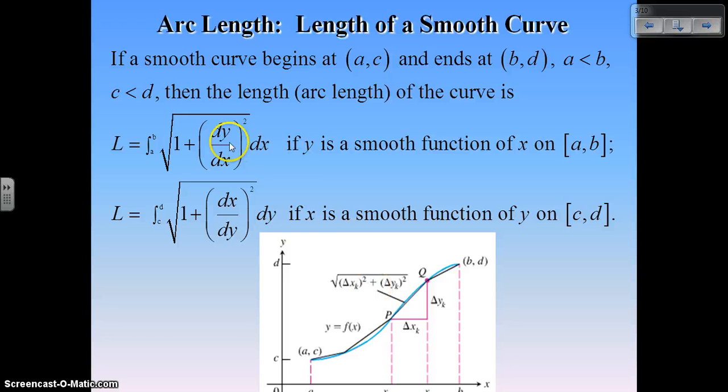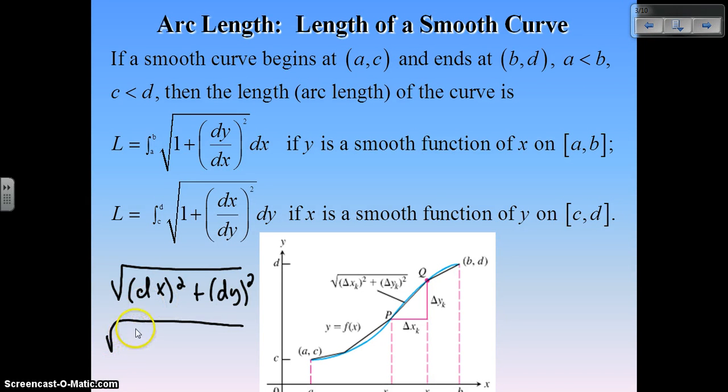Now, you may be wondering how we go from there to there, so I'm going to show you something real quick, real neat. If we take this formula here and we rewrite it like this, instead of delta x squared we could also write dx squared, and instead of delta y, dy squared like that. Now, if I were to divide everything by dx squared on the inside, that would give me dx divided by dx is 1, and this part right here would be dy over dx, still all squared.